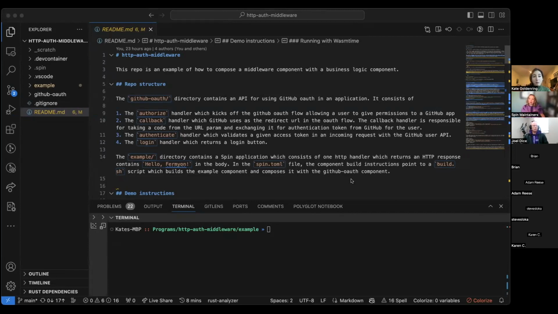So one thing I want to show before we dive into the demo is what Spin 1.0 looked like. In Spin 1.0, you would have your spin.toml where all of your components were separate. But more importantly, behind the scenes, when you use one of your components, it's a separate HTTP request. So if your components were communicating with each other, they had to go over the network to do that. Say you had some business logic that also needed to use GitHub OAuth to permit access to it. Those would be two separate components in Spin 1.0, and you would have to separate them in your spin.toml.